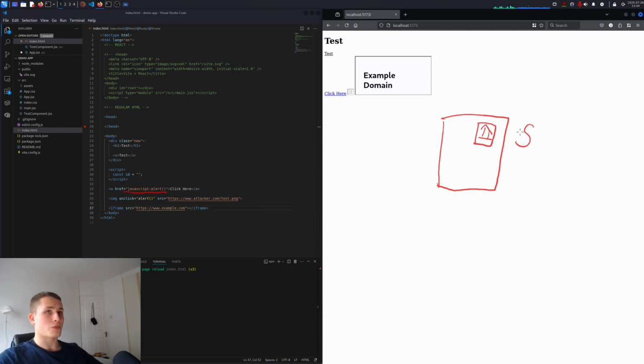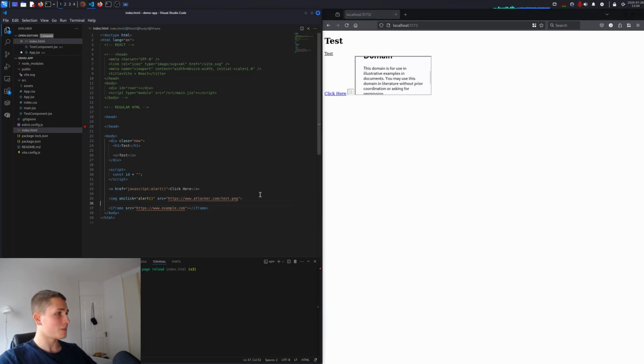So to stop that, browsers decided that this is no longer allowed, and they implemented something called the same-origin policy, which is quite complicated, and I'll make a video about it soon. But it basically prevents us from simply executing JavaScript on this iframe. Unfortunately, you can't get an easy vulnerability like that anymore.